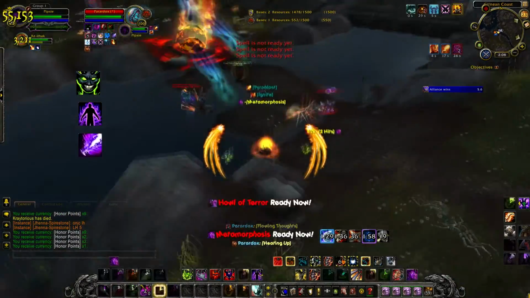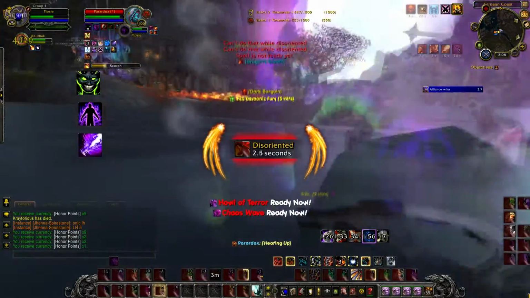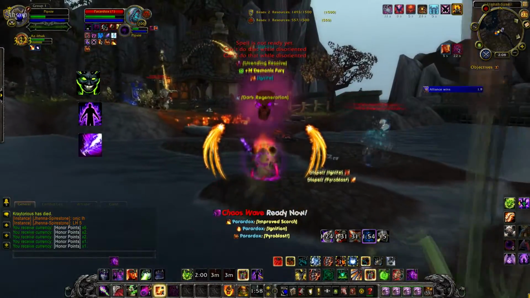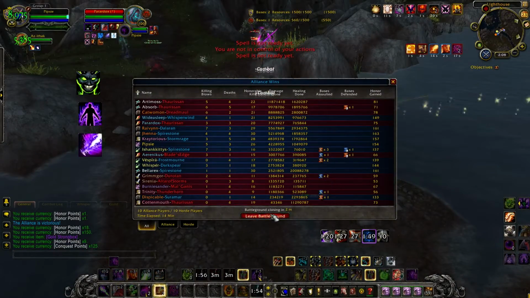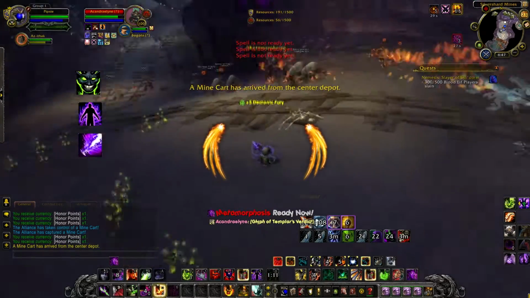And then the last one, Glyph of Shadow Flame, just to get a nice little slow from Hand of Gul'dan. That's pretty much it. I'm not saying you have to use these glyphs, but it's what I prefer to use. Alright, that's it for glyphs.